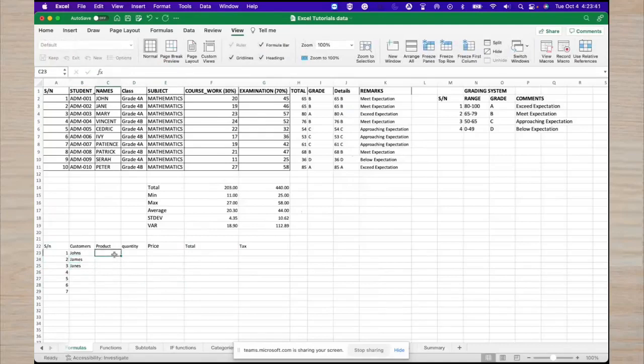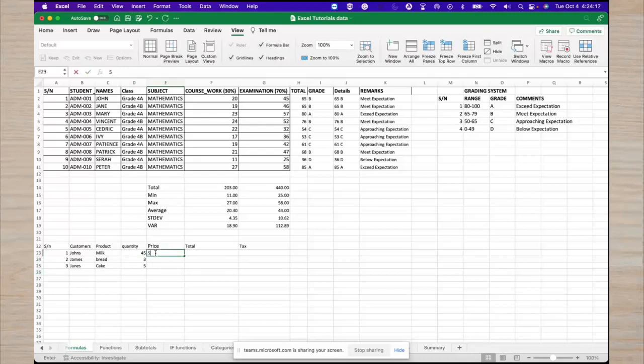Then the product is, click here. So assume that we have those 3 products, and John buys 3, 4 and 5.